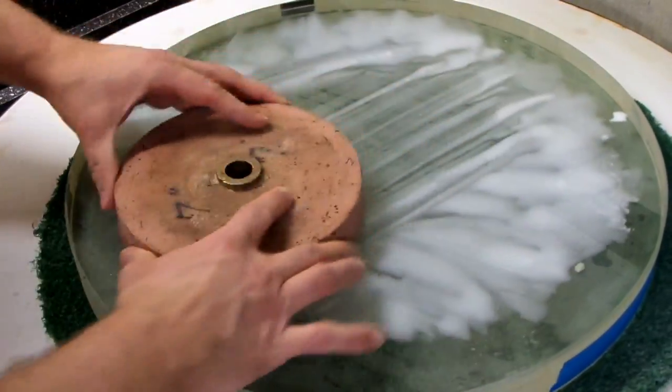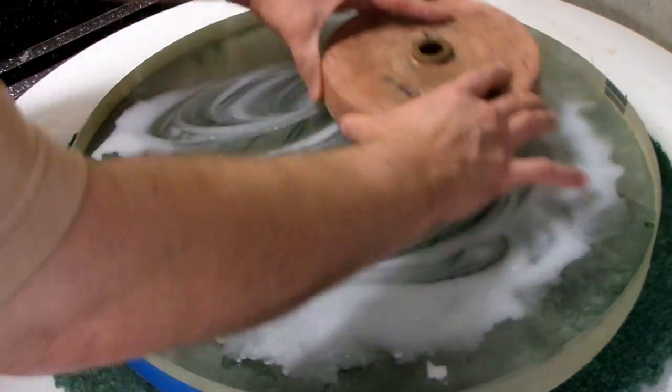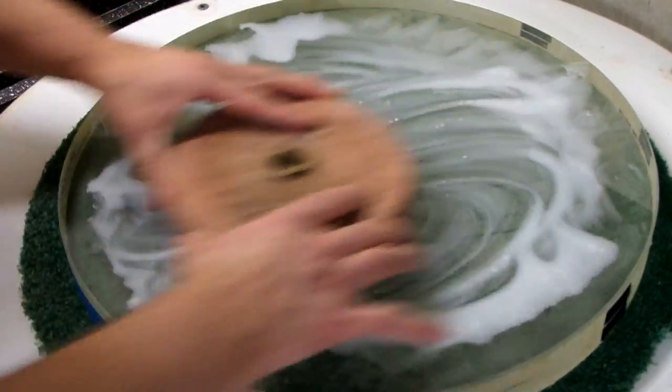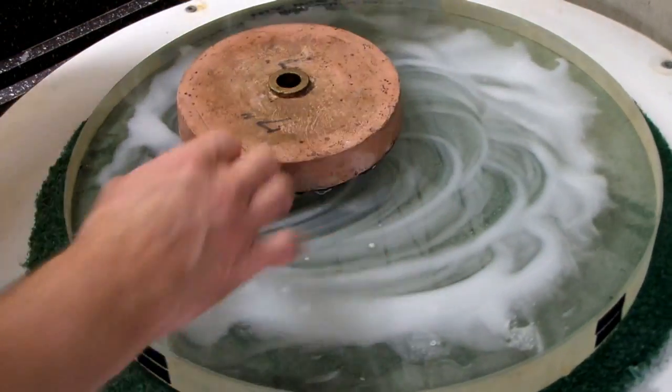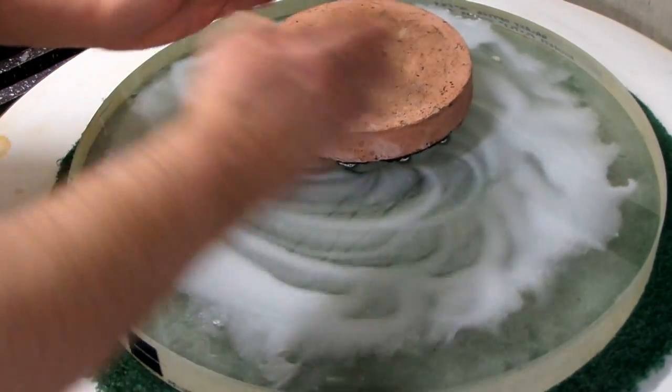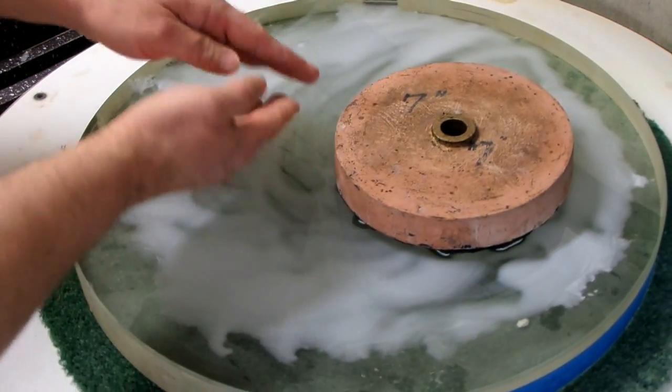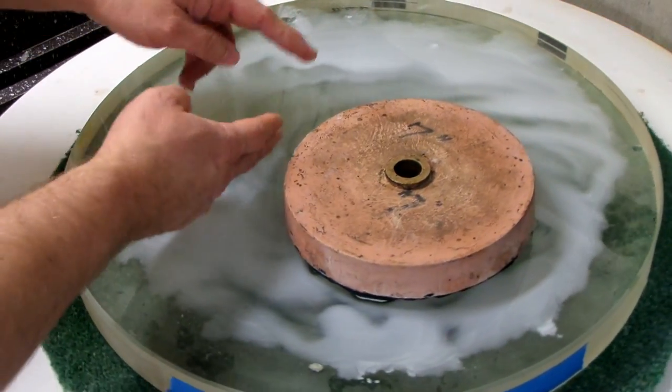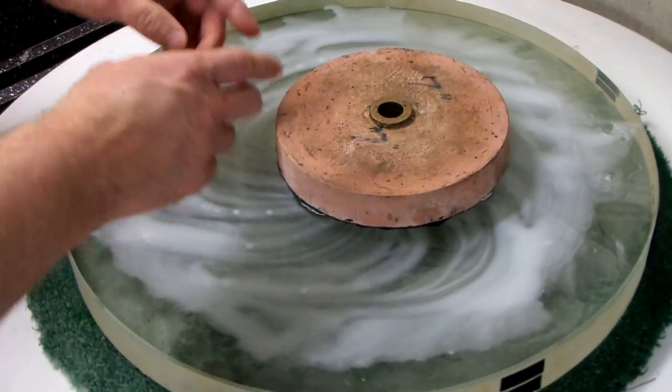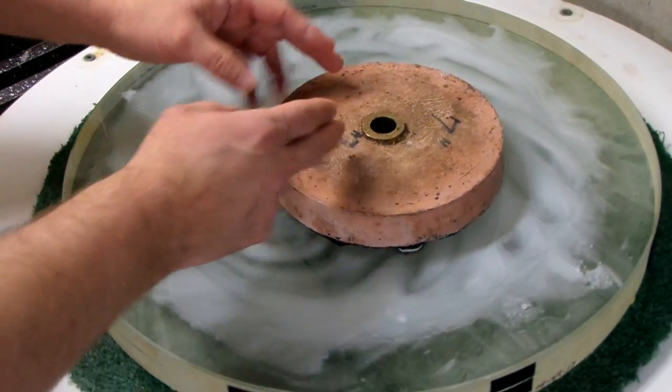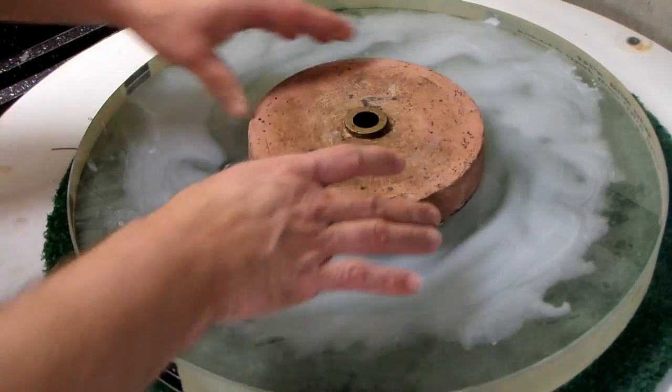I'll do some more W strokes with this and then again with this one I'll switch over and do big ellipses with it. These are just general deepening strokes. The one thing that you'll find if you're figuring a mirror by hand like this, when you use a bigger tool and you cover a broader area of the mirror, you'll de-correct the center. If you've worked a little on the center and made a variance there, if you use a larger tool that difference will go away and the center will look under-corrected again. A lot of times what I'll do is go back and forth where I'll use the small pitch polisher in the center, then a larger tool, and then go back and use a smaller tool in the center again to make sure that I'm getting enough depth on there.